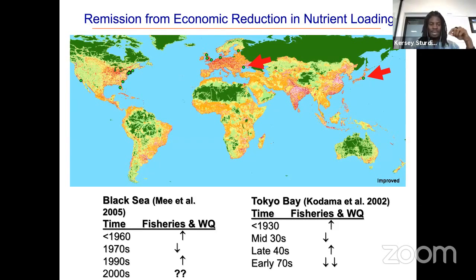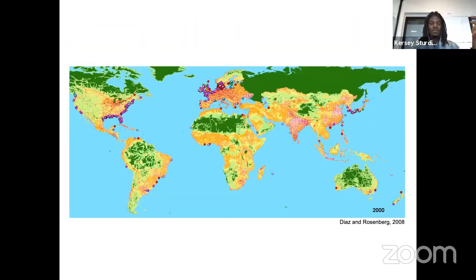The other example is Tokyo Bay. Leading up into the early 1900s to the early 20th century, Japan was a rising imperial power, with a lot of economic might, and as a result, pumping lots of nutrients into Tokyo Bay, and we have the development of a dead zone. Following their loss in World War II and the collapse of their economy, the amount of nutrients being pumped into Tokyo Bay substantially decreased, and the dead zone in Tokyo Bay recovered and was no longer prevalent. So those are two examples of how when you reduce nutrients, both from different instances, neither was necessarily voluntary, you can actually help cure these dead zones.